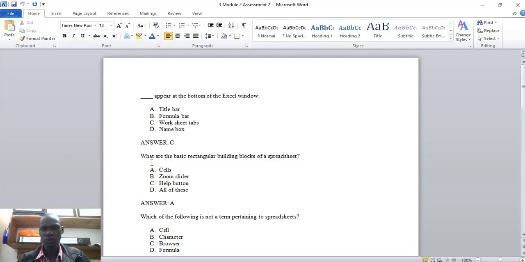We are looking at now how to upload them into the gradebook. They should not be numbered. Two, the options should have this type of numbering in capital letters A, B, C, D.